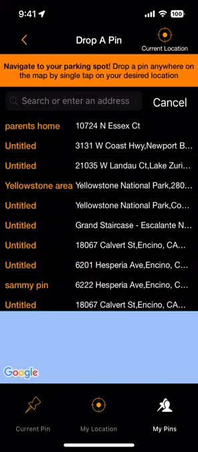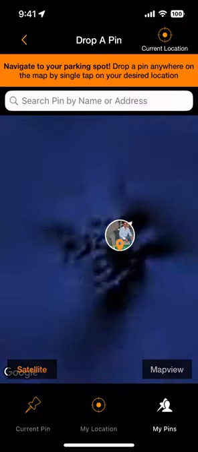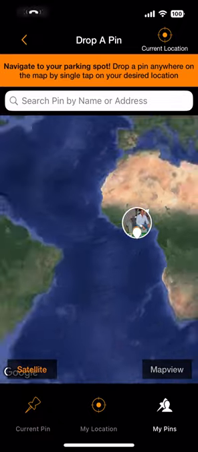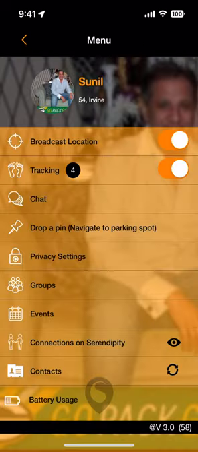They're just UI issues. If you can see, the satellite and map view at the bottom are getting covered up a lot of times. And we just have to have this centered more towards where the user is. So that's what drop a pin is.